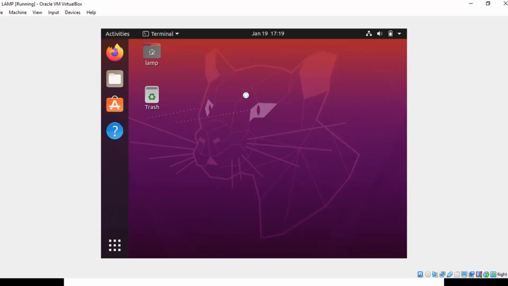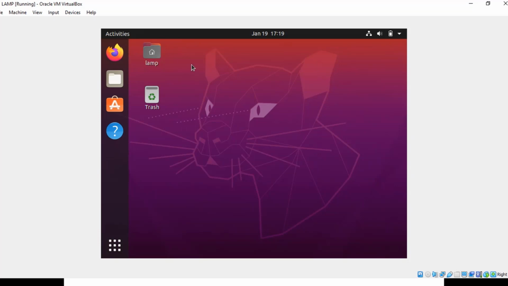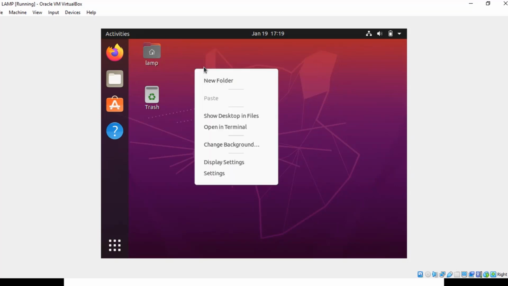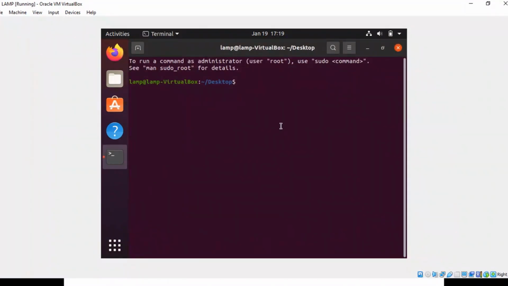Just click on it and the terminal of this Linux will get opened. So this is how the terminal looks. Another way to open the terminal is, I'm just closing this down, right click on your desktop and click on open in terminal, and the terminal will appear in front of you.